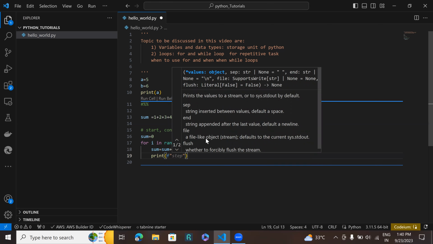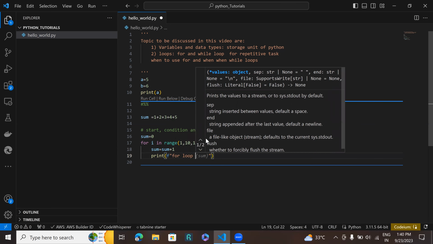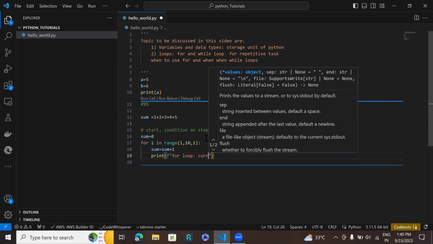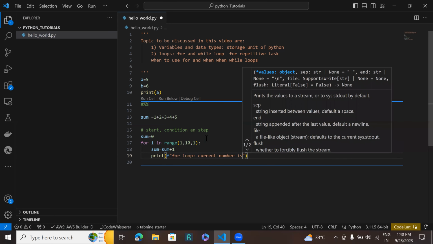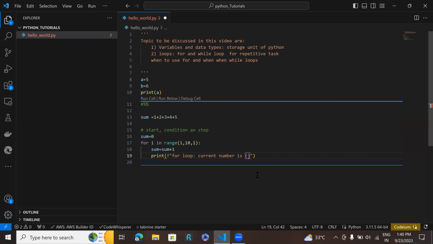So I'll say, okay, for loop, current number is i, and sum is sum. This will give us an understanding of how the for loop is working, and it will actually run. So let's run this particular cell.